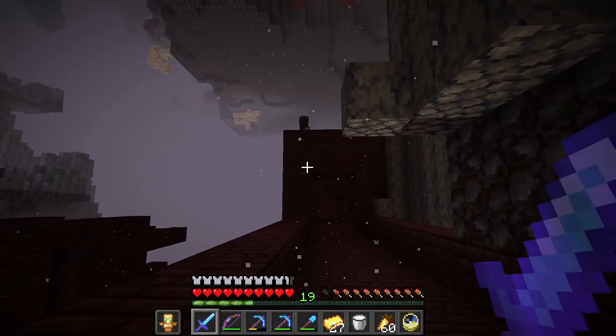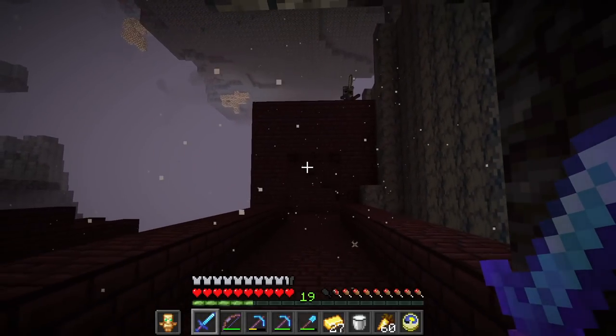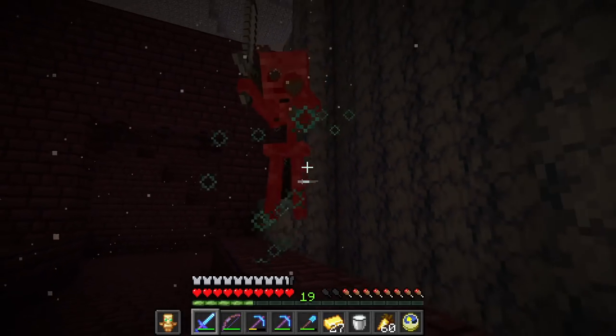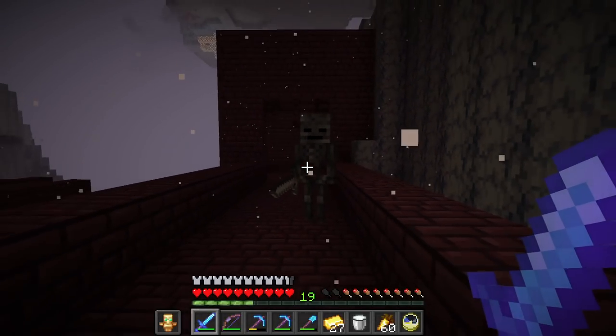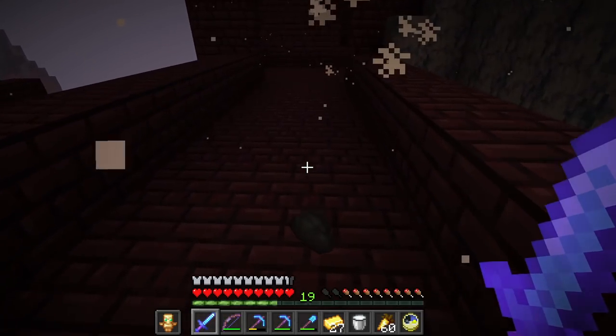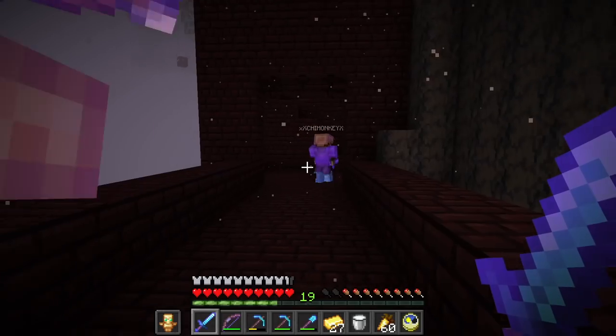Oh, there's a wither skeleton right here. Okay, you guys, come help me with this. He's going to drop down on you. He's dropping down. Hit him. Okay, I try not to get hit. Ah, okay, that was good. Nice. One more hit. One more. We got it. Oh, no, he didn't drop. No wither skull. All he did was drop coal.